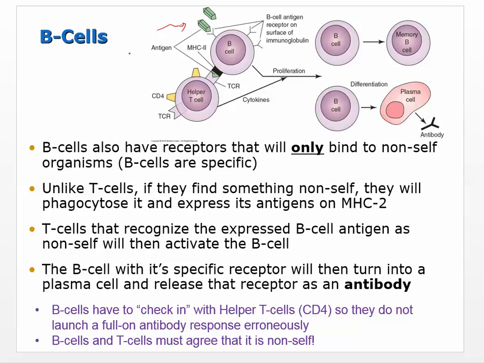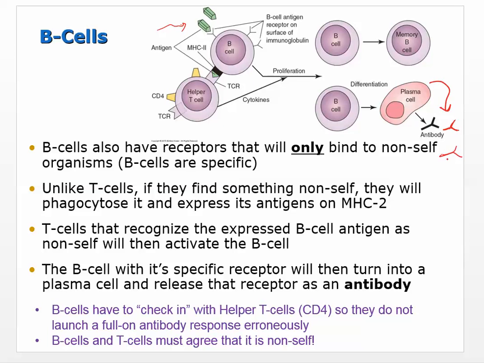This is actually non-self, because if the T helper cell says, yep, I just saw one of those, a macrophage just brought me one of those a little while ago, they look the same. It's not self, so that's foreign. Then the B cell says, okay, I'm just checking, and then it will proliferate, clone itself, turn into a plasma cell, and start pushing out antibody against that very pathogen. This is where the big immune response happens.